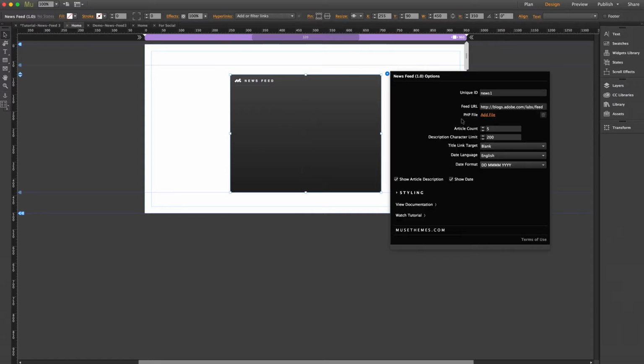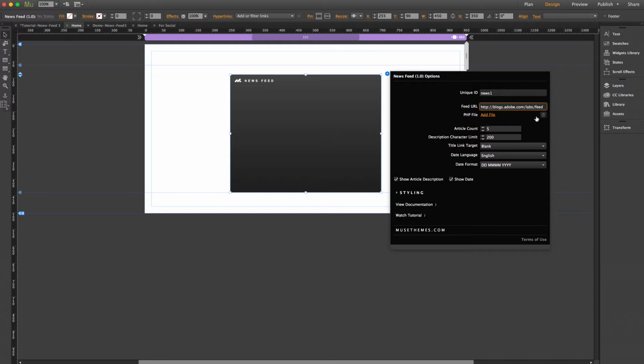There's a handful of settings to calibrate here, but the first thing I want to take a look at is our feed URL. This is going to be the source of the newsfeed that you want displayed on your page. It's always going to be in URL format, and there are a number of ways you can acquire one. For something like WordPress, Tumblr, Blogger, and Medium, you can actually just add a known addition to the URL to access the live feed. For example, on WordPress, you can take any blog site and add /feed to the URL, and you'll have the blog feed URL that you need for this widget.